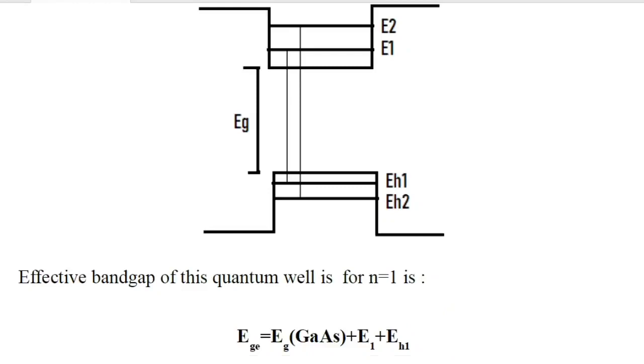How will you change the wavelength of the laser? By simply reducing the size of this quantum well. When you reduce the thickness of the quantum well, the effective band gap also changes, so that you can easily change the wavelength of photons. Here the energy states are discrete. Since the laser transition occurs between two well-defined energy states, the wavelength of laser emission is sharp and constant, so that the laser will be highly monochromatic.